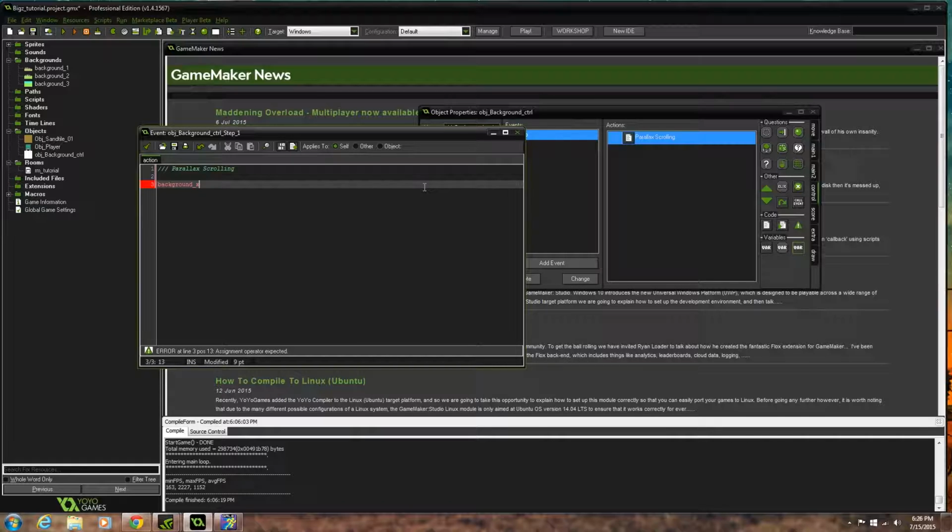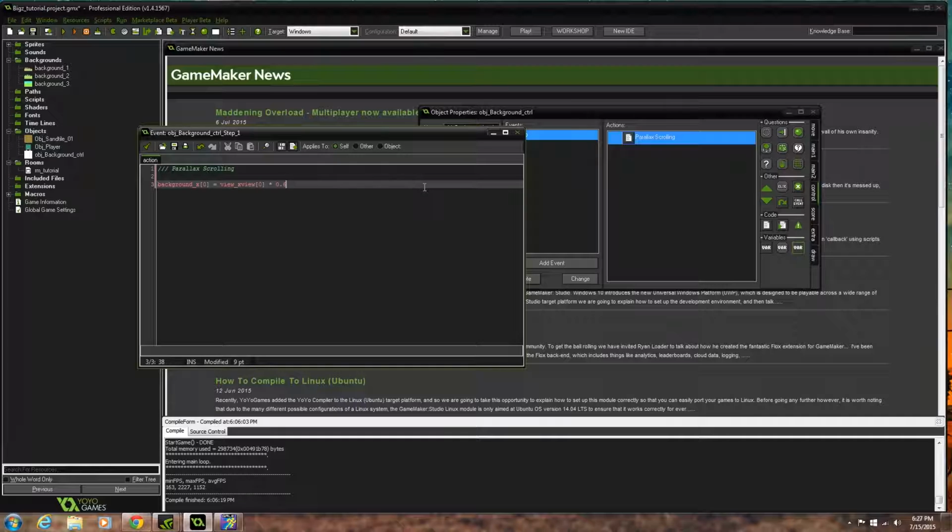So we're gonna put this as background 0, and that's what we're gonna access in that room that I just showed you. And then we're gonna set the view to X view. View underscore X view. So what happens is that every time the character moves, it starts moving with it, as long as it has the camera on it. So background X0, as I told you, is the background we are accessing, and I'm gonna set that to the view 0 as well, because that's the view that we're currently using for our character. And we're gonna set that to times 6.